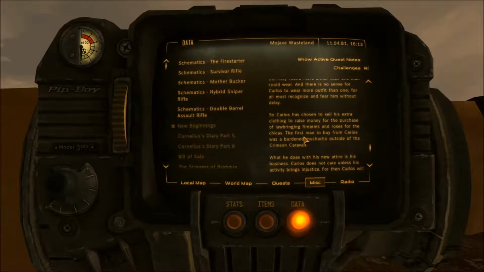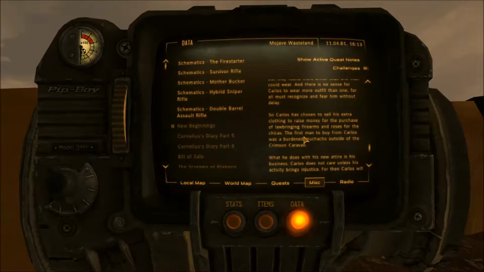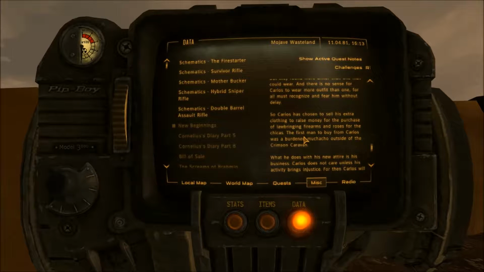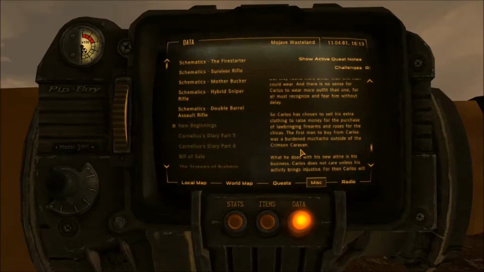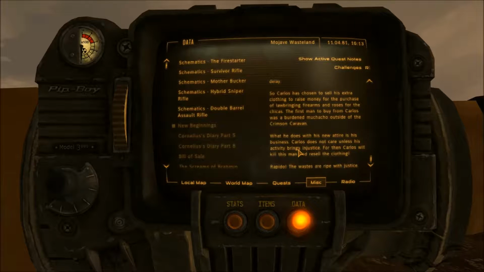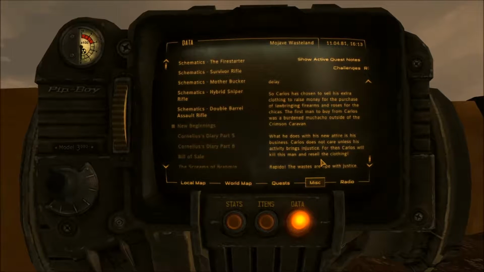So Carlos has chosen to sell his extra clothing and to raise money for the purchase of law-bringing firearms and roses for the Chiquitas. The first man to buy from Carlos was a burdened muchacho outside of the Crimson Caravan. What he does with his new attire is his business. Carlos does not care unless his activity brings injustice, for then Carlos will kill this man and resell the clothing.